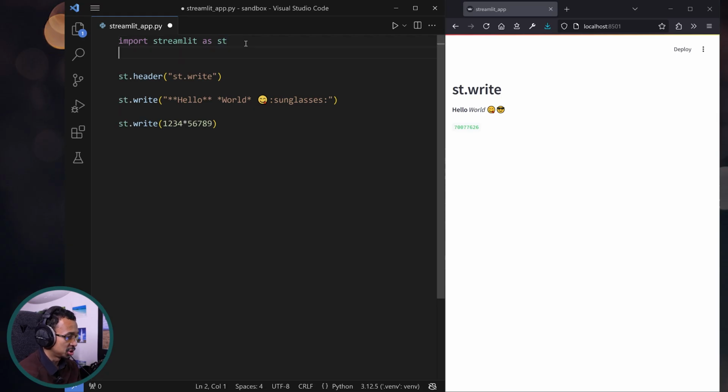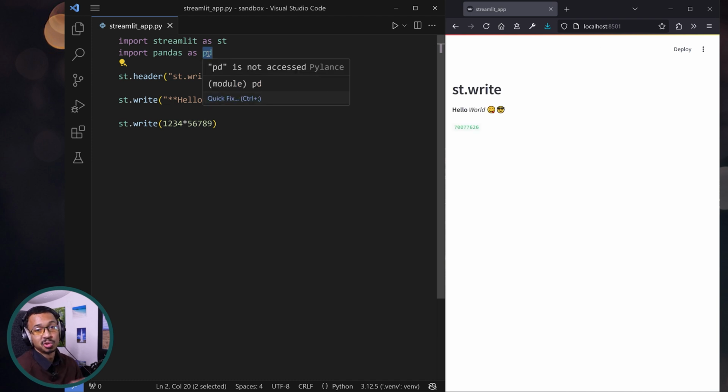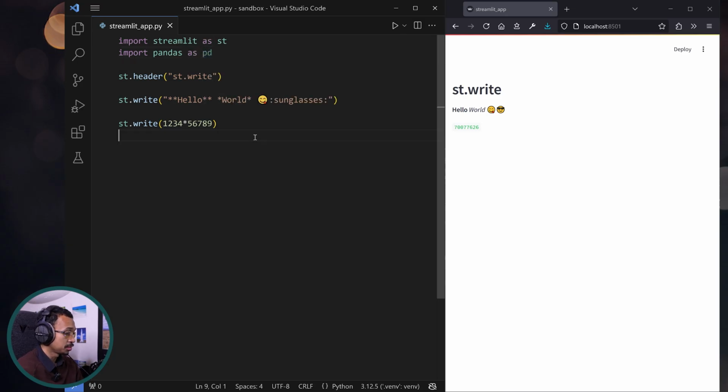And to showcase a data frame, we need to import our data frame library called pandas. So import pandas as pd. This is convention. You can call it whatever you want instead of pd, but most of the tutorials we're going to see around pandas use this convention.